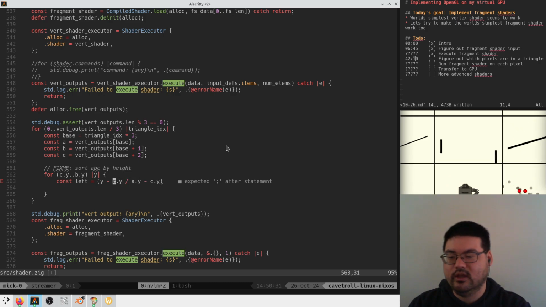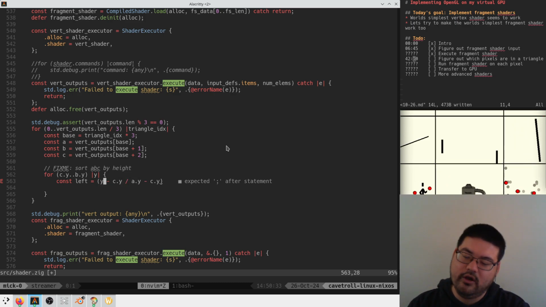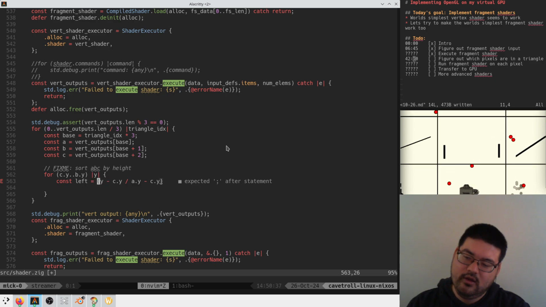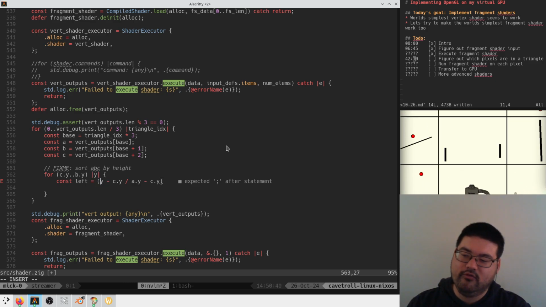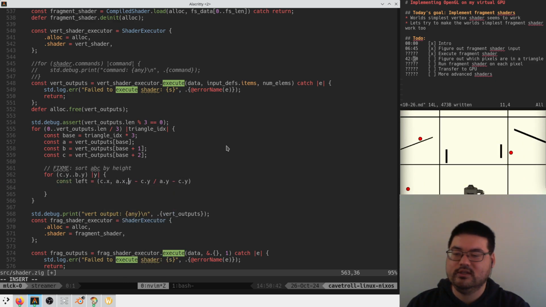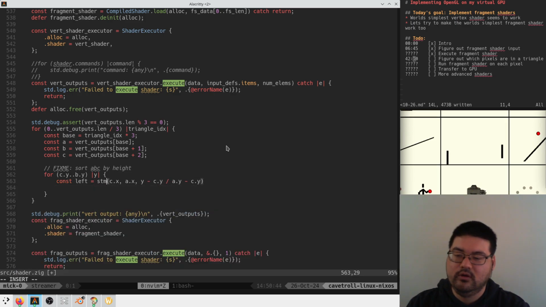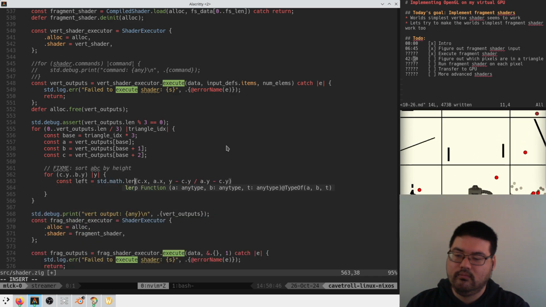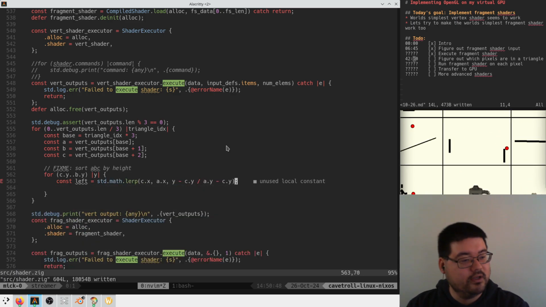This is the amount of y that we've moved along CA, and then we just interpolate from c dot x to a dot x. That sounds kind of right to me.